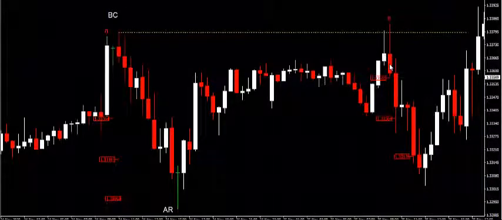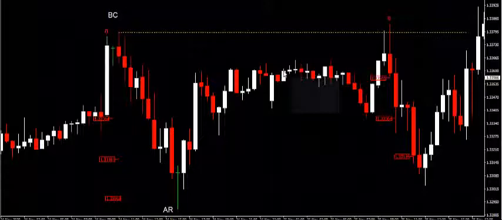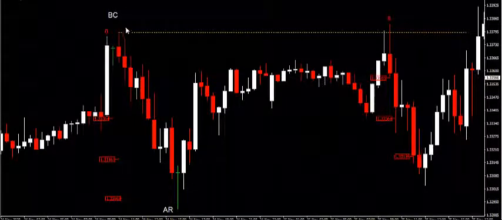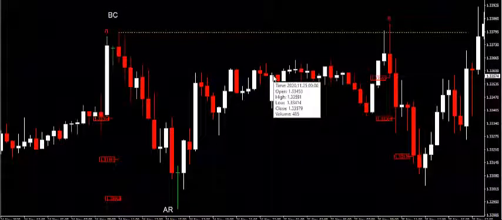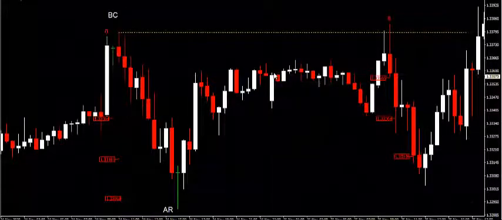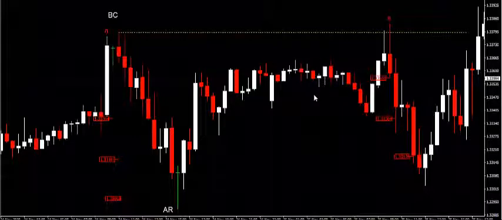That would give me much more confirmation than trying to trade, let's say, the first 30-minute bar at the opening of the London session if it was inside a consolidation like this, where support was down here and resistance was all the way up there. It's not really testing either level. It's very choppy. It's been moving sideways. This candle right here is a pretty small-bodied candle. The spread from the high to the low really isn't that much, and I really wouldn't expect much. I would much rather trade on a retest of resistance or support than trying to trade in the middle of a consolidation range. That gets pretty choppy.